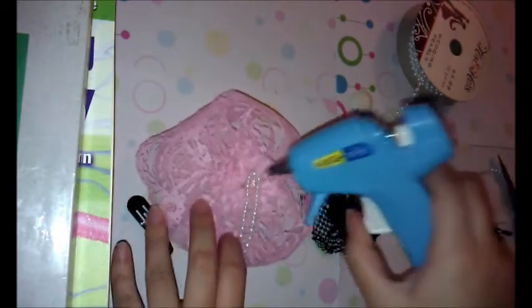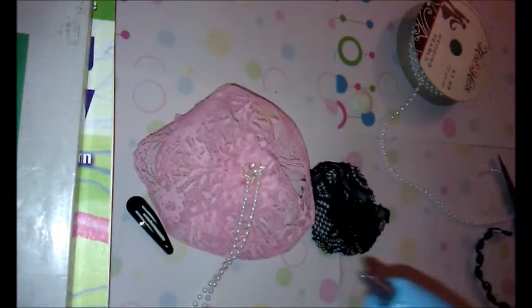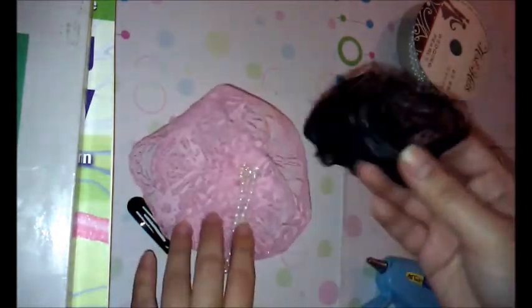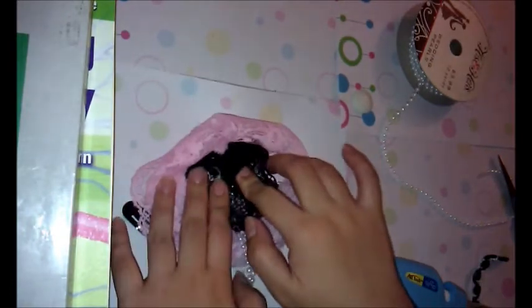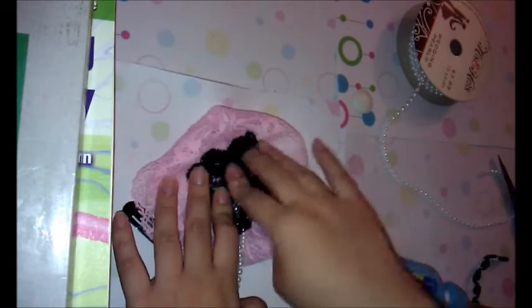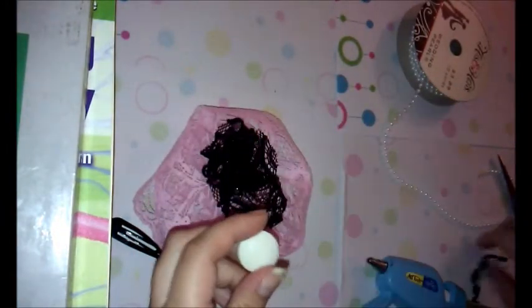And then you're gonna put more hot glue. And get this. You're just gonna press it down. You're gonna have a lot of hot glue pieces sticking to you, so make sure to clean that part later. It's just gonna look like that. And then you can use a button or this to finish it. I'm not sure which one I'm gonna use.